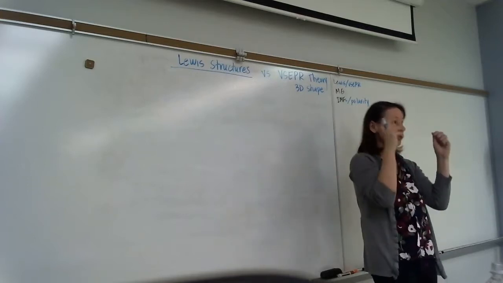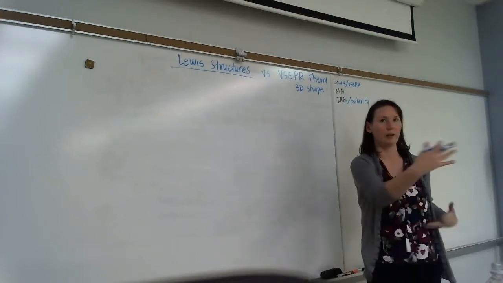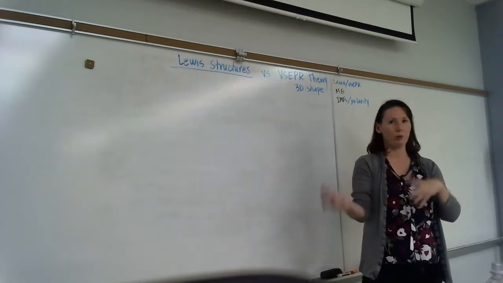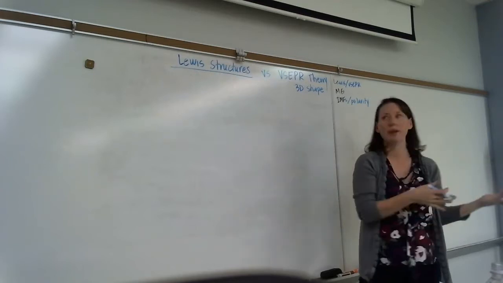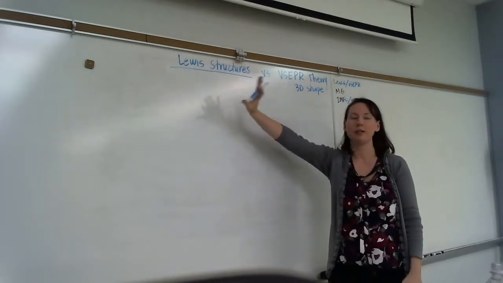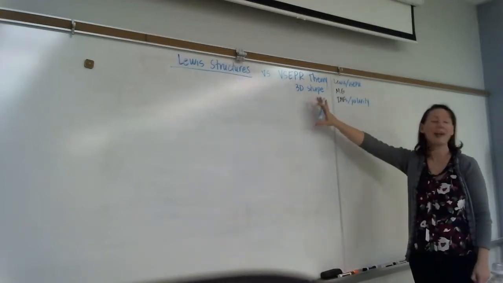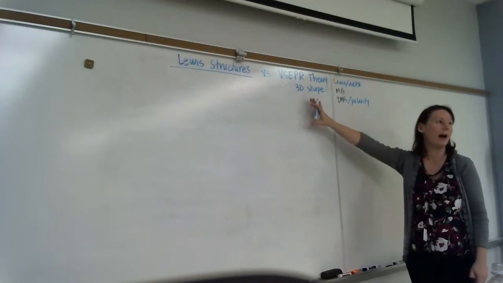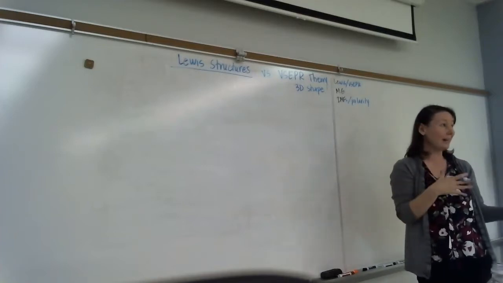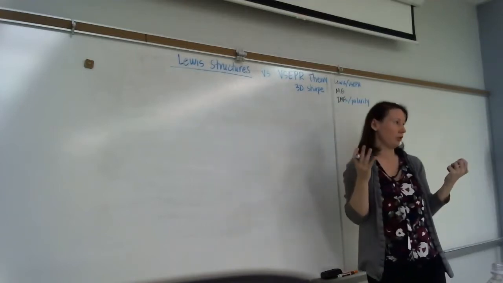If you take a picture of somebody, that is a planar representation of that person. You can't tell any depth. Versus a sculpture of that person, that's a three-dimensional representation. So 3D printer versus taking a picture, right? So Lewis structures are flat. They give you a general idea of the shape, but they don't get into the specifics. Whereas VSEPR theory shows you the actual three-dimensional shape, and that's really important to us as chemists, because how a molecule is shaped determines how it reacts, especially if you start working in organic chemistry, which I hope you pursue chemistry further and you take organic. You're really going to be interested in three-dimensional shapes.